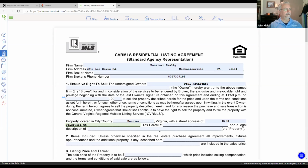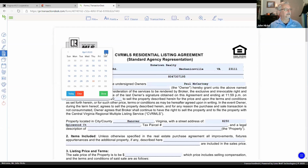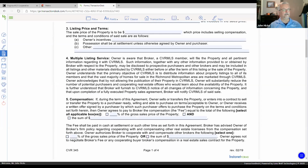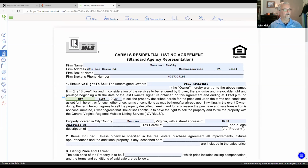And so you go ahead and fill out the whole listing agreement. I'll add an expiration date. We'll make this expire on the 31st of May. We're not going to bother to fill out the whole agreement. Not today. You should know how to fill these out.